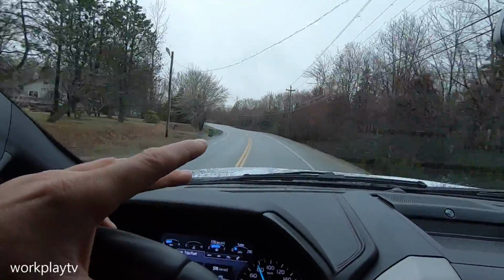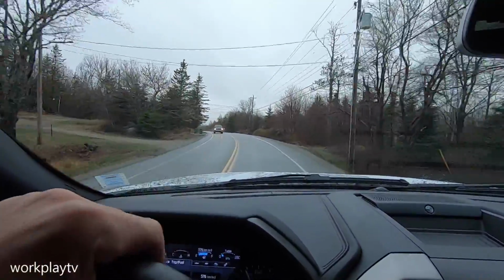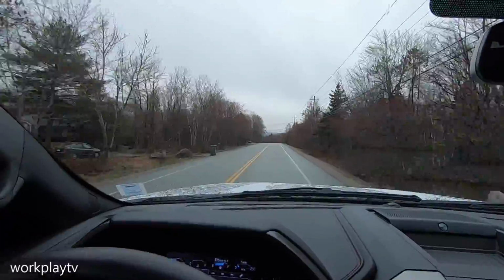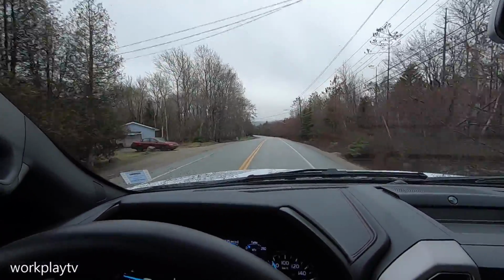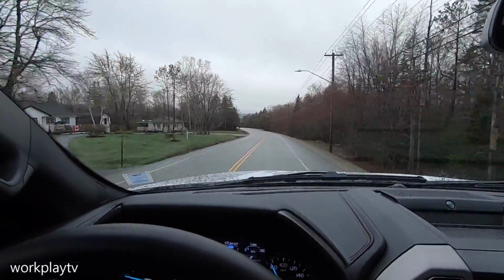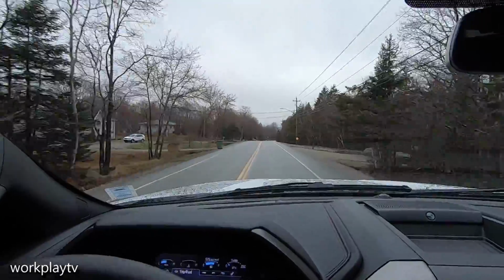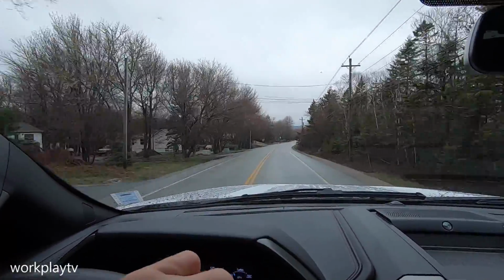And what should happen, honestly, especially when you buy a truck that is as expensive as this one and it's white, which is going to show it up even more, is the dealer should absolutely clay bar and detail the truck properly before it is sold. Because basically, if they don't, they're just hoping that it doesn't happen, or they're hoping that the person who bought the vehicle somehow doesn't notice that. But how would you not notice that, especially on a white truck?